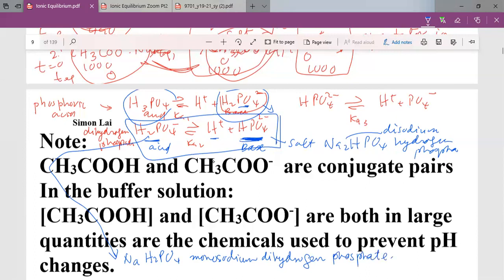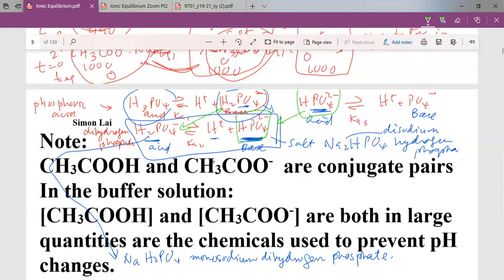Remember this one, this is your acid, and this is your base. This one here, I put green color. This one here and this one here are the same. This one can act as an acid or a base, same as these two. So you can see how an equation will tell you whether it acts as a base or an acid, depending on who it's reacting with.